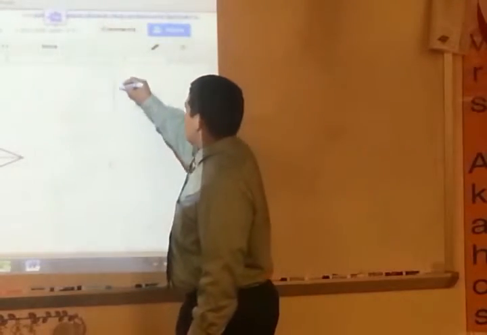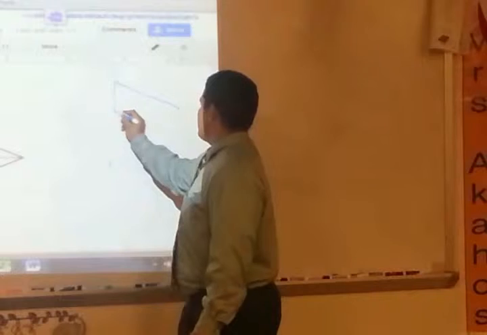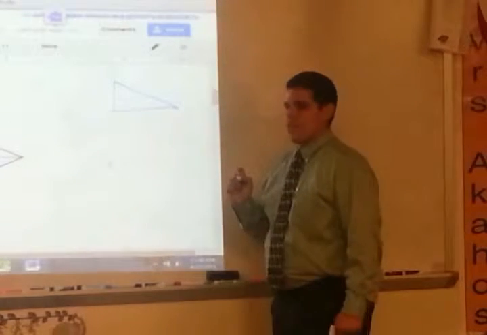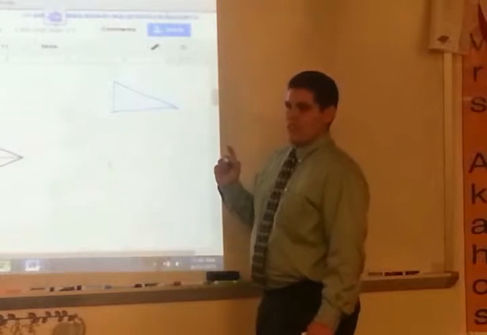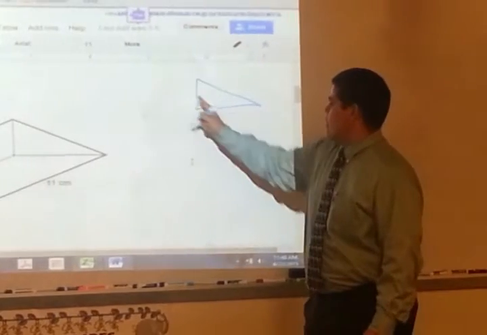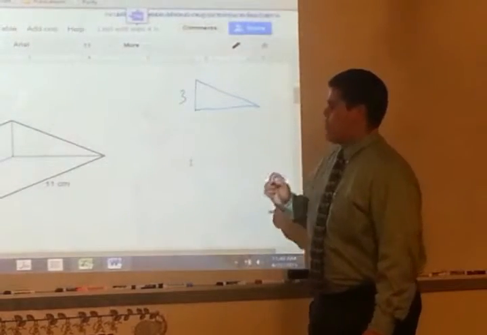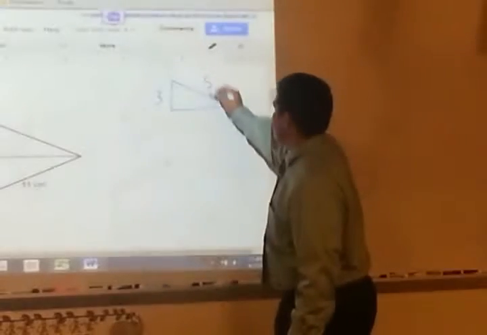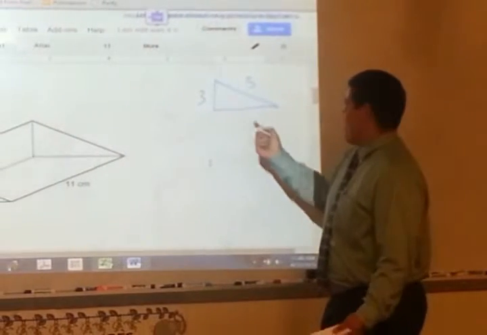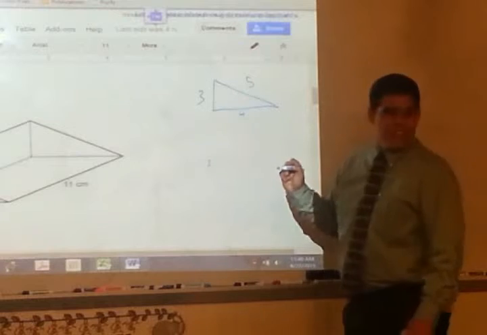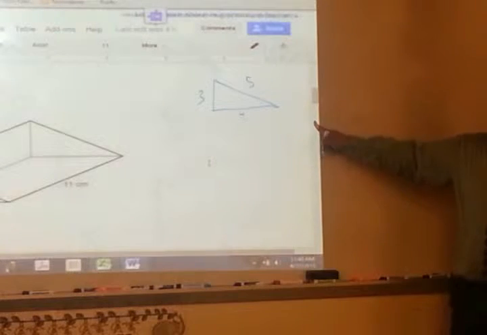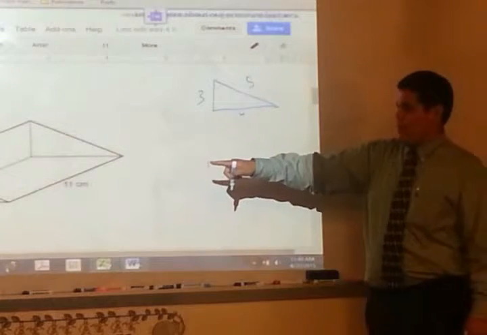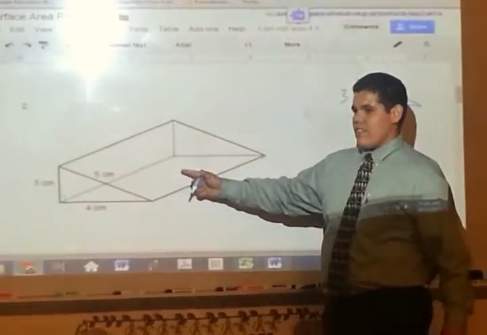We have our triangle here. And then let's label it. Where does our 3 go, Joseph? On the left side. Where does our 5 go? On what would be the hypotenuse, yes? And where does our 4 go? On the last one, yeah. Okay? You guys get this? Alright, so now we're basically going to unfold the parts using this here.